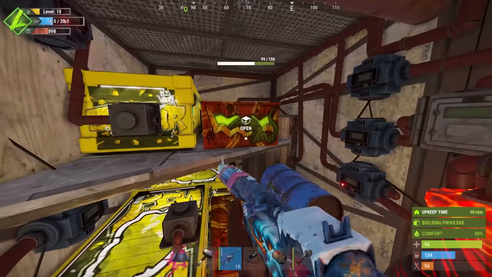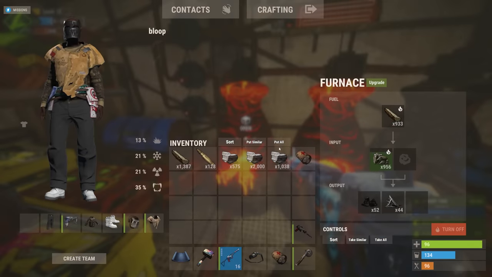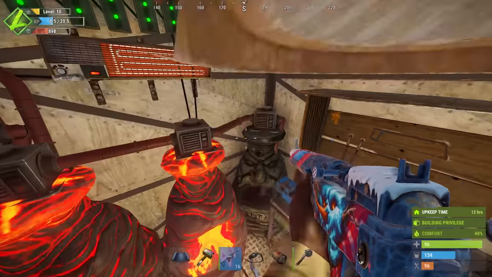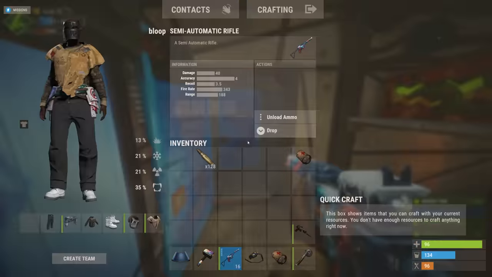Oh yeah, there we go. Everything back on. That's nice. All the automation should be ready now. It should be back working. There we go. All right. Okay, everything's back up and running.